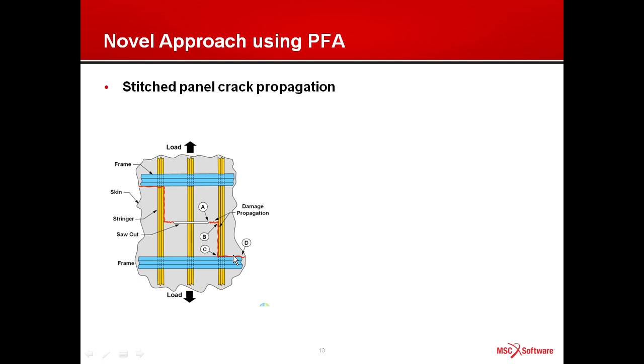And eventually it's going to turn again following the frame, and under ultimate load, cracking the entire panel. So the animation I'm going to show you, you're going to see the crack initiating and propagating. But what you're actually seeing is we have a very fine mesh in front of the damage right here, and we're actually using progressive failure analysis to fail the elements. And as the elements are failing and deactivated, they appear and they actually are used to simulate the crack propagation.